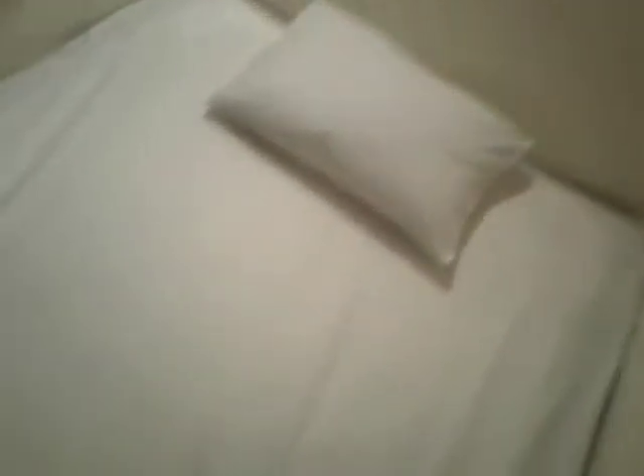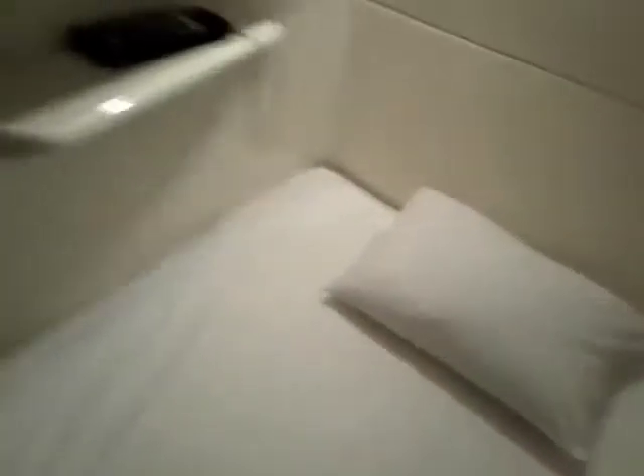The first thing you notice is the sleeping area, right there — it's spacious. I can just lie in here like this and have a little sleep, with lots of room on either side. And over here is kind of the bathroom area, to make myself look good before I head out, before I go to sleep, or before I'm going to have company over.